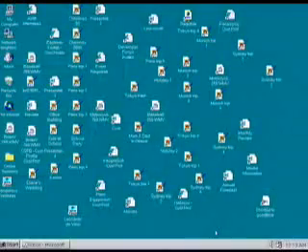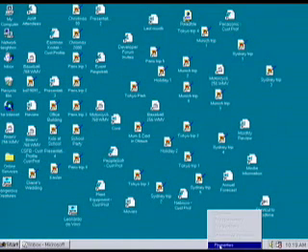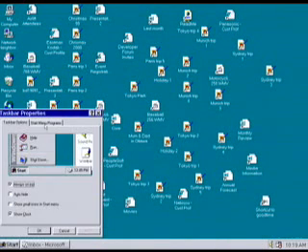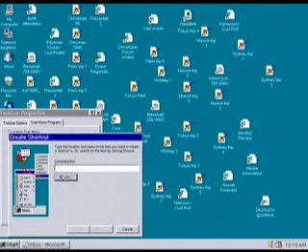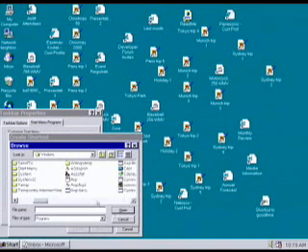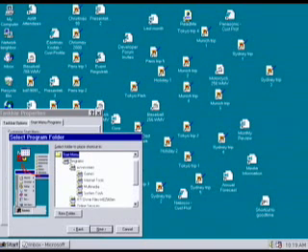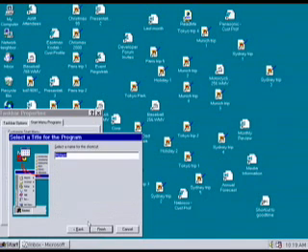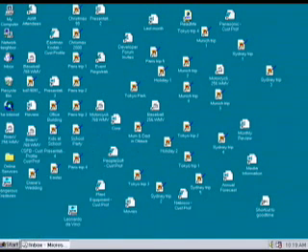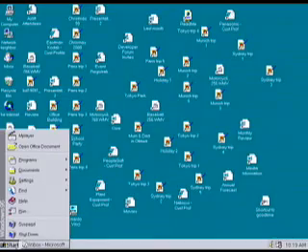So, Evelyn, what if we wanted to actually configure the start menu? How easy was that to do? Okay, so this is easy. This is really easy. If I want to add Media Player onto my start menu, the only thing I have to do is right-click on the taskbar, click on Properties, click on Start Menu Programs, click on Add, browse until I get to the Media Player. Let me find it. Yeah, there it is. Click on Open, click on Next, pin it to the Start menu, click on Next. I'll keep it the same name, click Finish, click OK, and there you go. I'm in.